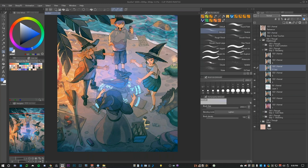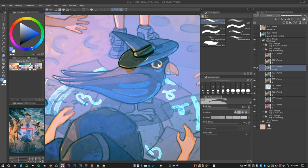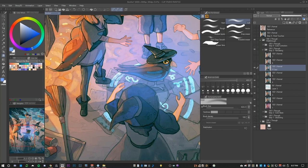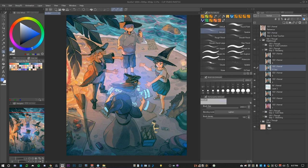And when I'm happy with this, I just use the eraser to erase the effect in the parts that I don't like. I can use a hard edge eraser to erase it from this character, like this. Or I can use a soft edge eraser to erase it a little bit in a soft way. So I bring back the bottom layer that we duplicated in order to apply some effects. And then once I'm happy with this, I will have two layers. The top one will have some holes in it and the bottom one will be just flat.